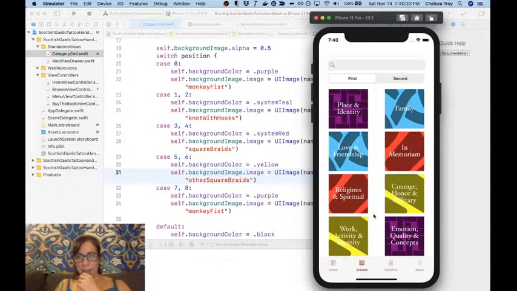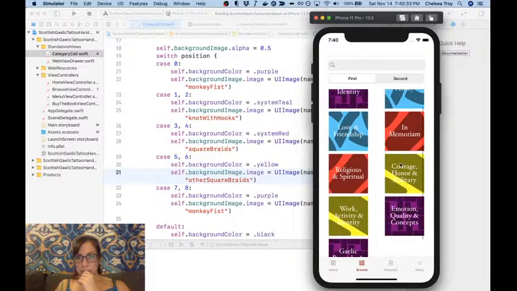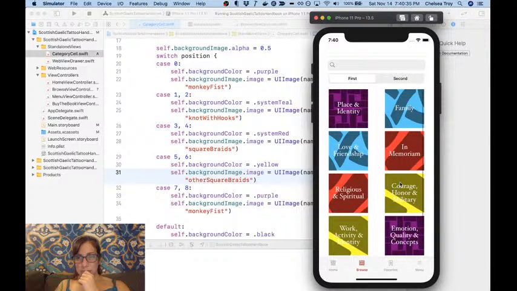Okay, not quite exactly what we were looking for, but we're getting there. I mean, that looks cool. It's not what we wanted, though.